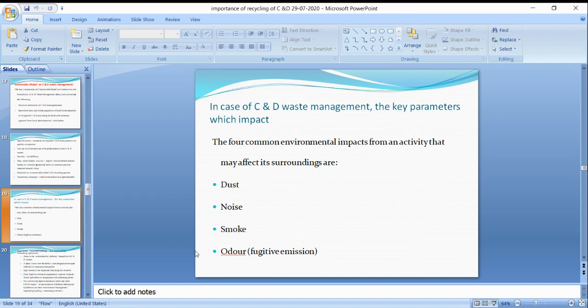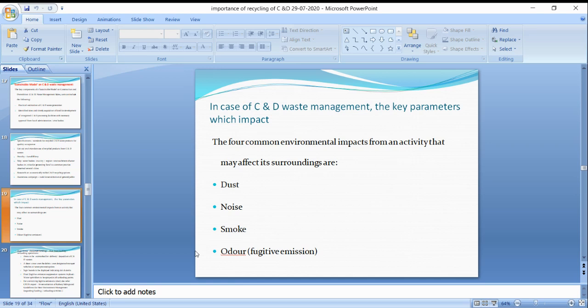So those are the things to be seen if construction and demolition waste management has to be done. If any construction demolition factory or similar facility is to be placed for the recycling process, you have to identify the land and get the permission. You have to record the materials you are going to recycle, and the products you are getting out of it.